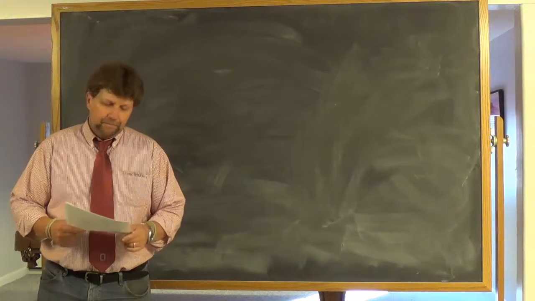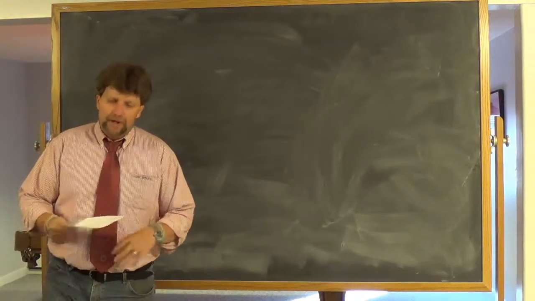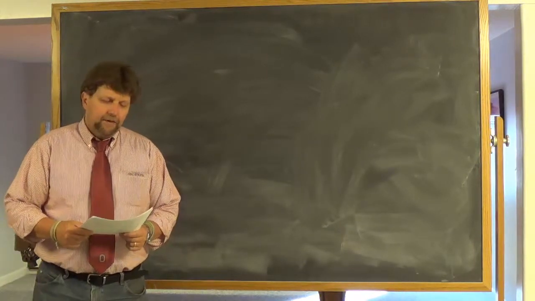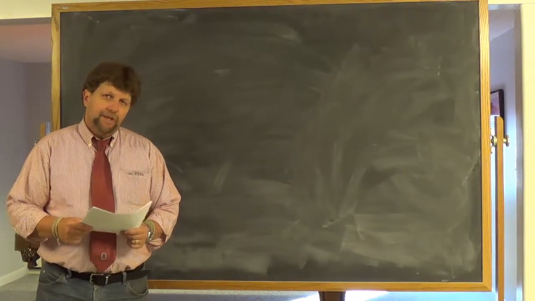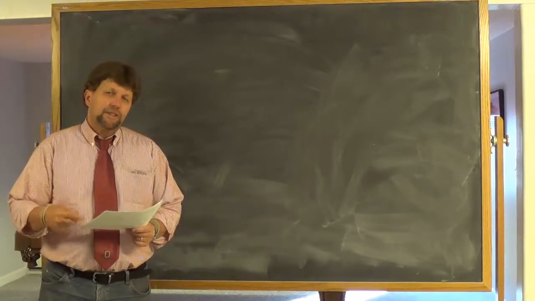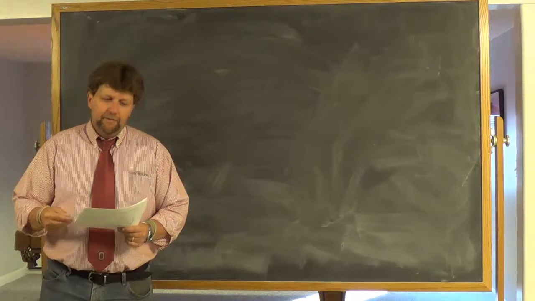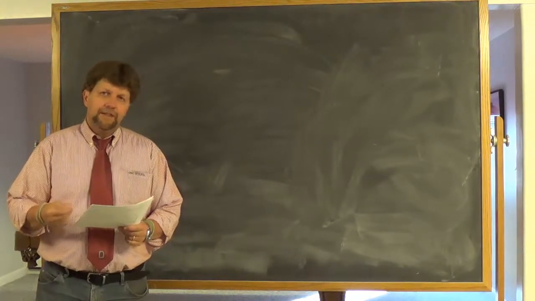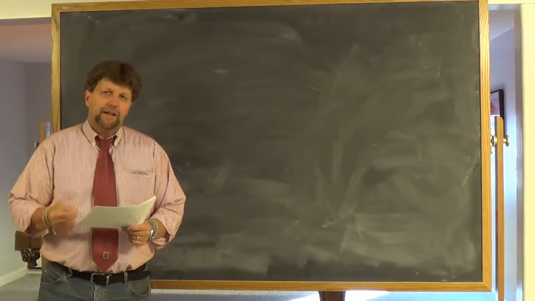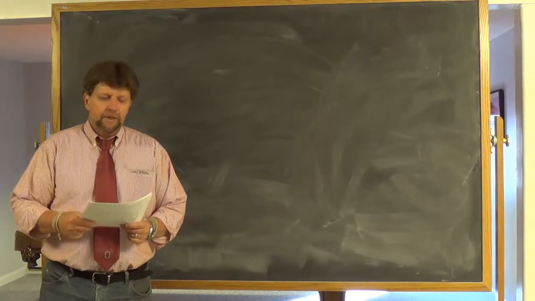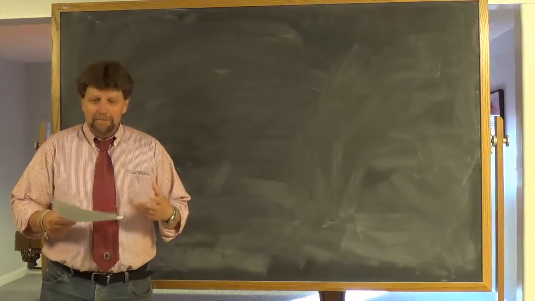In section 3.1, it starts off talking about relations and functions, and early in the section you are given the definition of a function. That definition says something along the lines of: a function is a relation where for each element in the domain there is exactly one corresponding element in the range. So what does that mean?